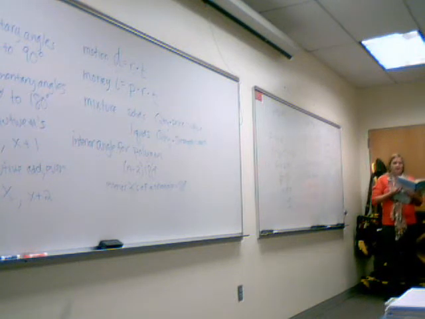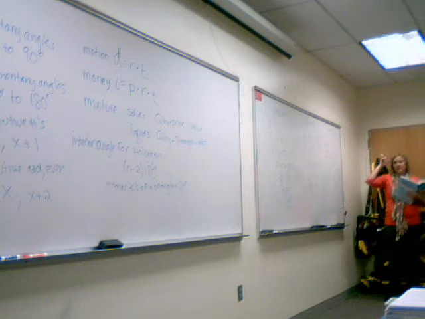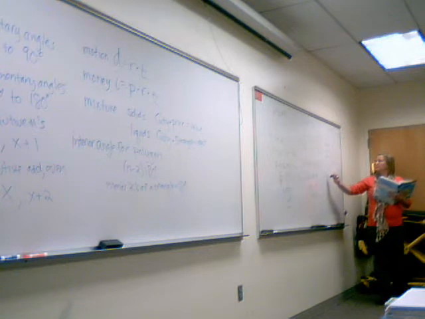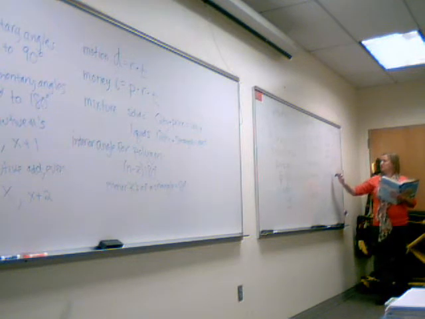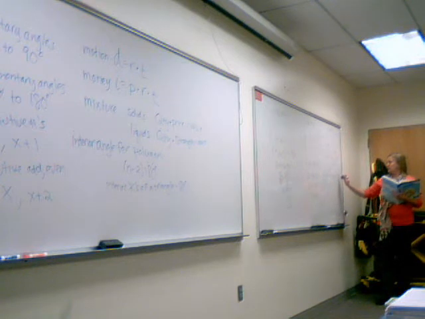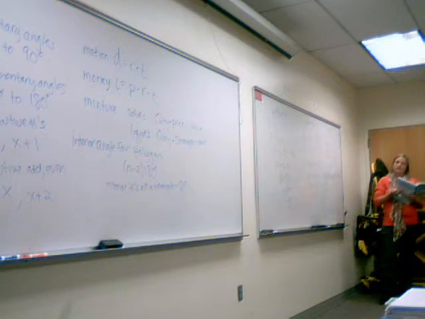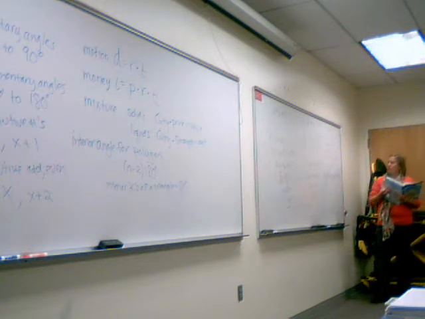Now what are these going to add up to? 180, because the interior angles of a triangle are 180. So I'm going to add the three angles together and set them equal to 180. That's my equation, or the second step. My third step is to solve.